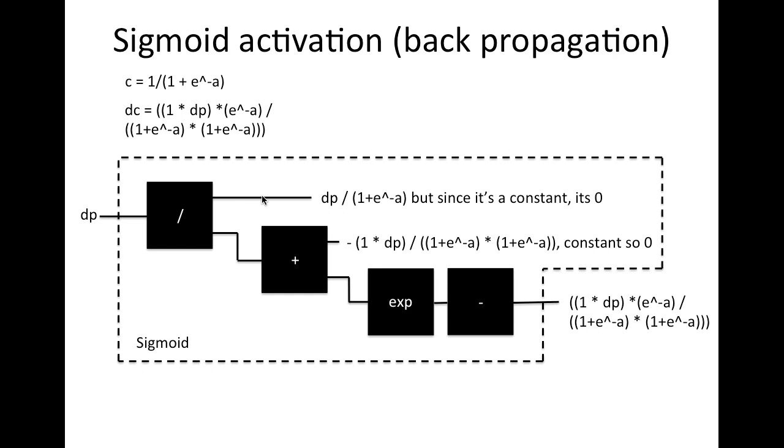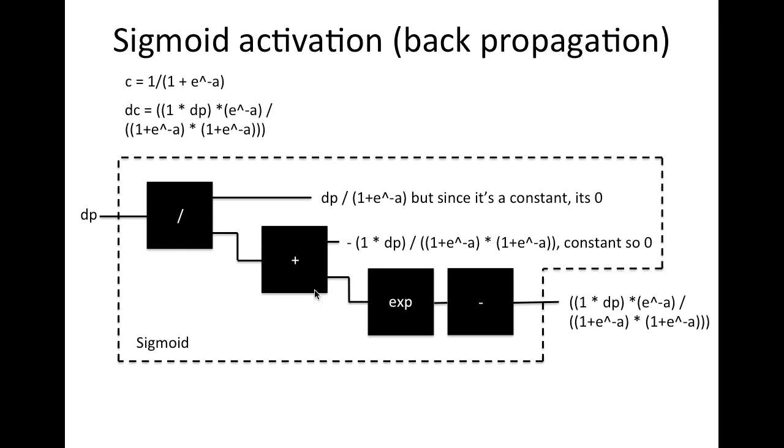Well, what is a? A is 1, because a is 1 over b, which is equal to 1 plus e to the negative a. And then I go over here and confuse you even more because I say, but since it's a constant, it's actually 0. Why did I say that? You see how it's 1 over 1 plus e to the negative a? 1 is not a variable. You cannot keep that derivative right there because it's a constant. So the derivative here is 0, which means that we can just cut that out of the entire equation. It's great because we don't actually need an arbitrary input. It's just 0. It just ends there.